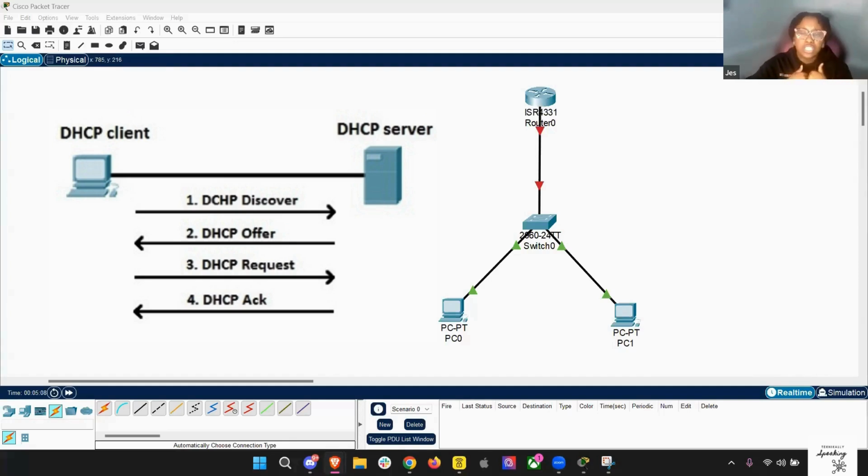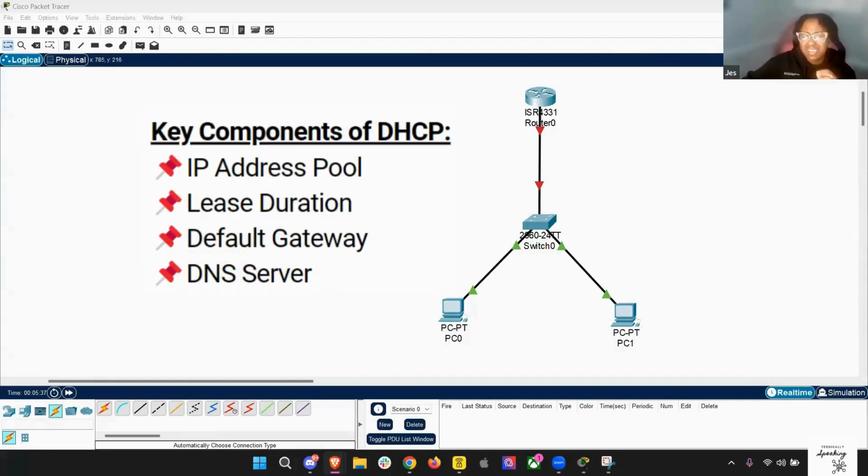And then once the server receives that request, that they are good with the contract, the DHCP server sends the client an acknowledgement to say, okay, we're going to sign this package to you. Here's your lease time. Here's all of this. Good to go. Now go ahead and get on the internet. And that's the exchange that happens for the DHCP client, which is your computer or end device, to get an IP address from the network.